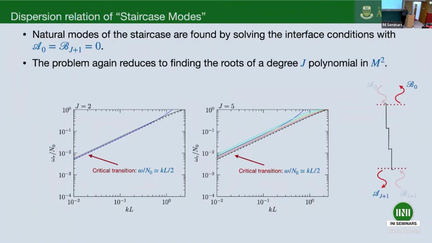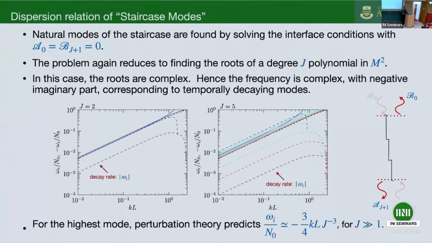The eigenvalues, omega, and consequently also the vertical wave number, is not pure real. It's complex valued. And so, to show you the full solution, including the imaginary parts, this, in the dashed lines, is showing you the imaginary part of the frequency. Again, for j equals 2 and j equals 5. There's a lot going on here, and the colors are really crappy. The colors in the dashed lines are meant to correspond to the colors of the solid lines. Solid lines is the real part of the frequency. The dashed lines is the imaginary part of the frequency.